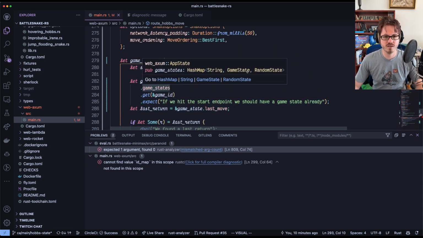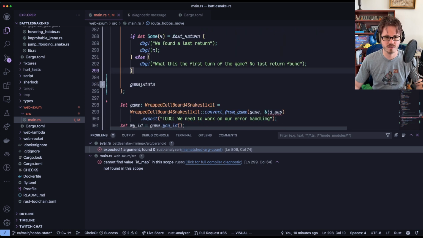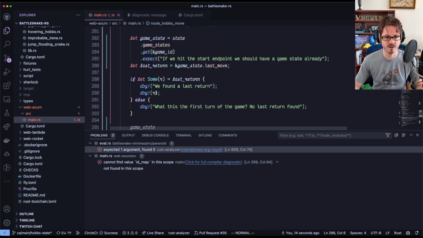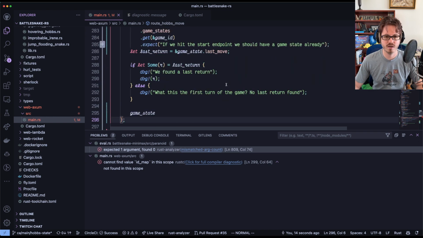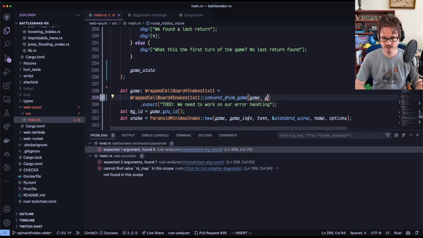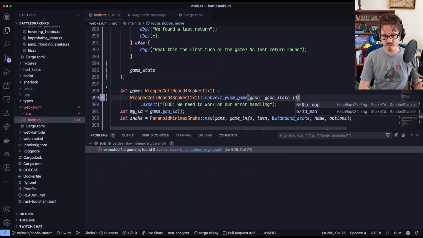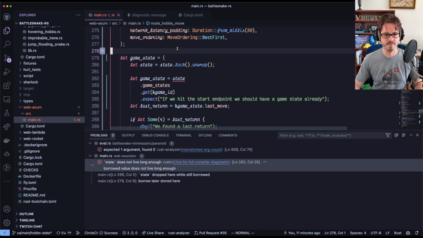But game state references the lock still. I don't think my lock can go out of scope here. I want my mutex guard to go out of scope, but I don't know if that's possible. I don't think I can do this. State dot ID map, I don't think I can write that. State does not live long enough. Yeah.